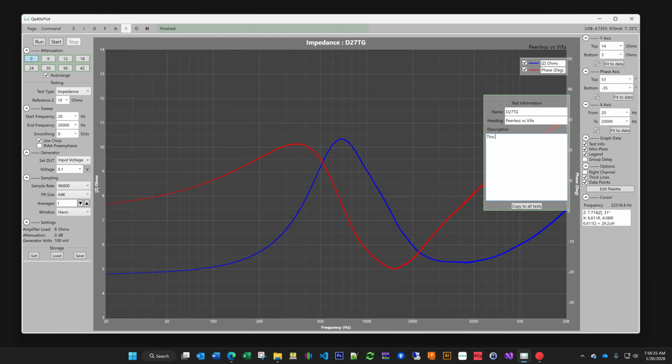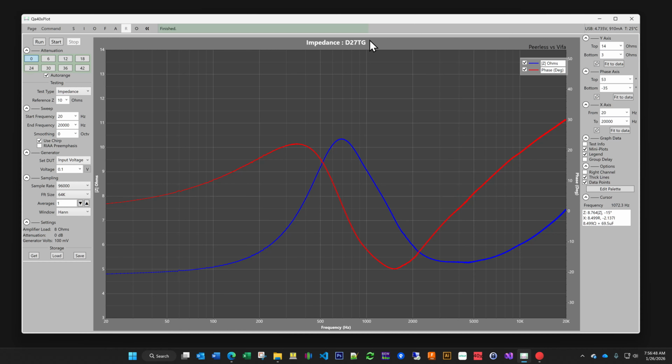And then the description of this is the Peerless driver that I'm currently testing. Okay, so I have some information about the test, and you'll notice that the heading has now changed here, the title, and there's the heading right there.